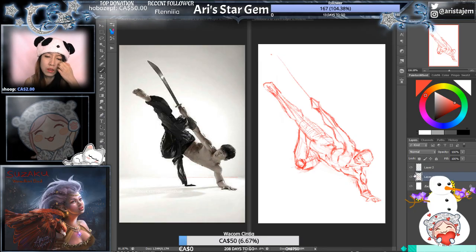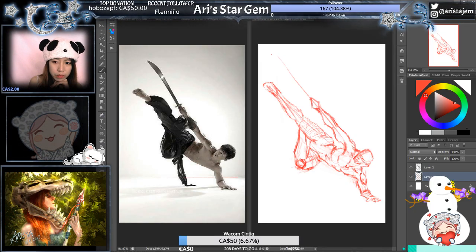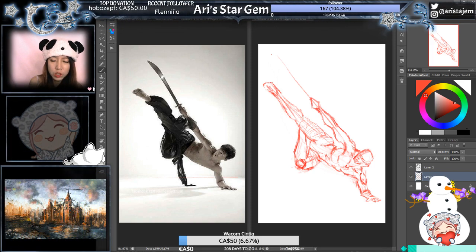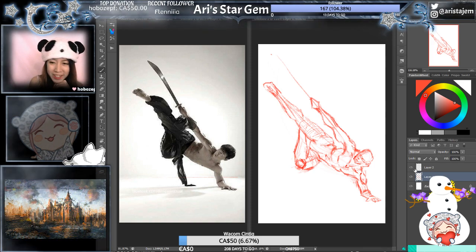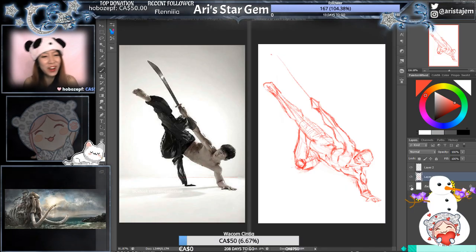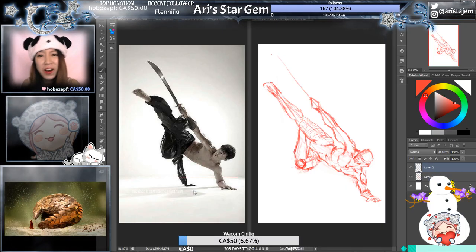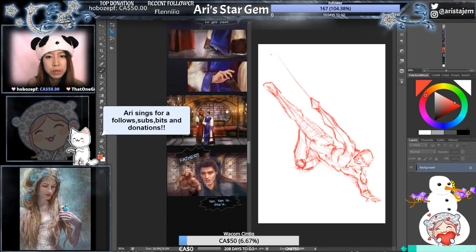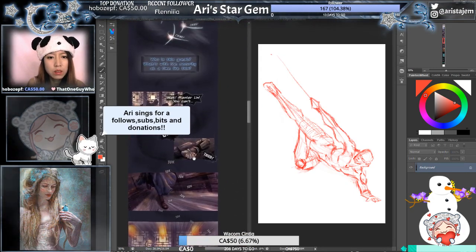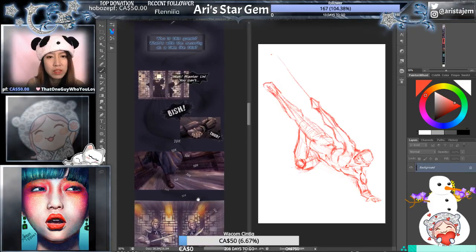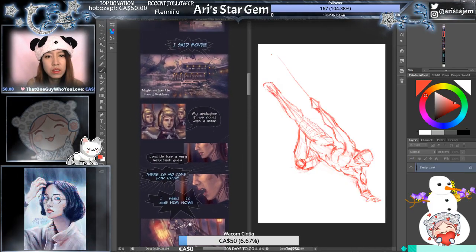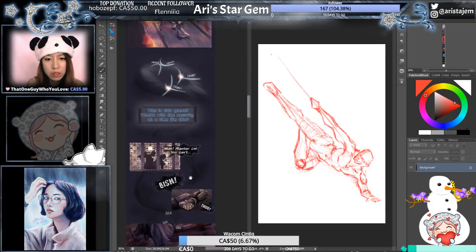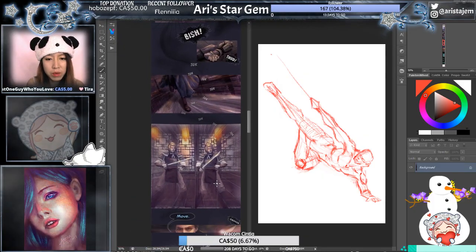Anyways, he needs to be clothed, definitely. That's the conclusion I came to. Alright, let's go back to this thing. And we have all these guards. I think I want these guards to be in the background. They'll be like, what's going on?